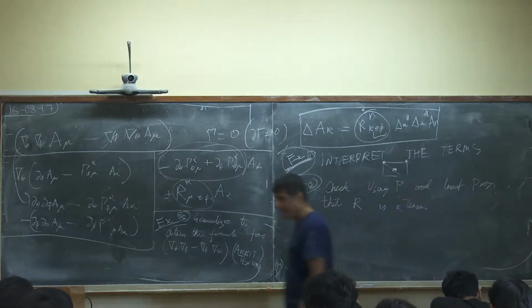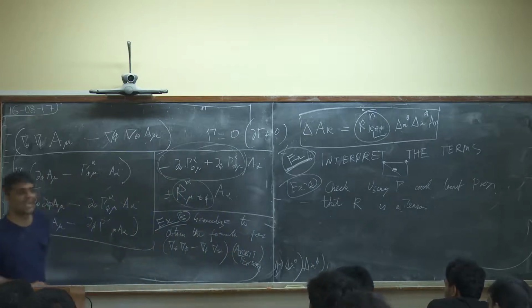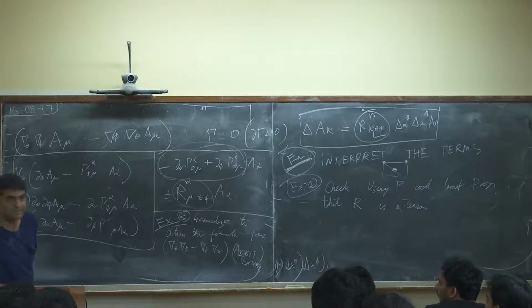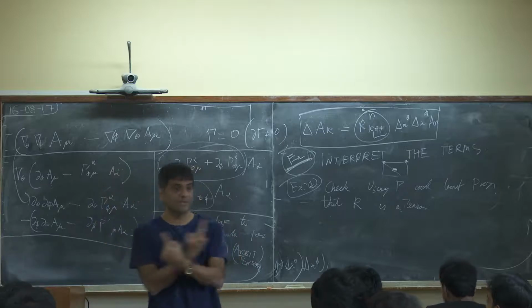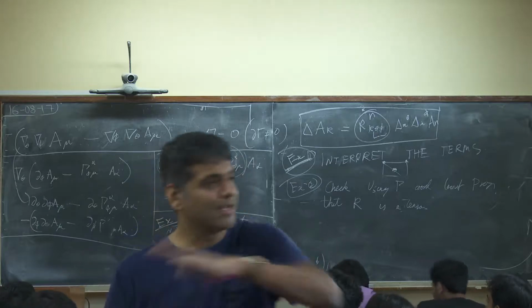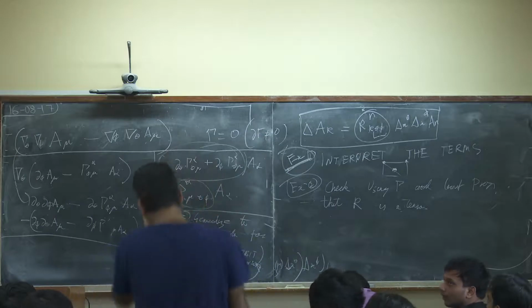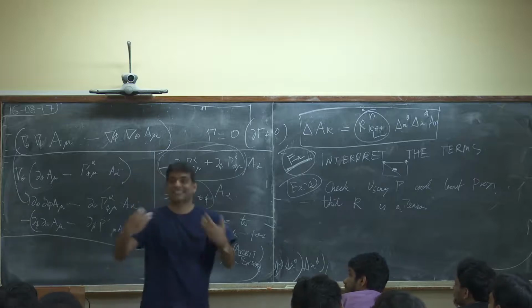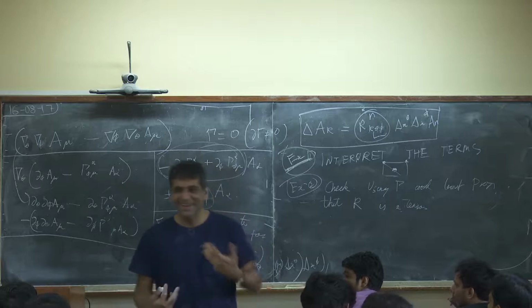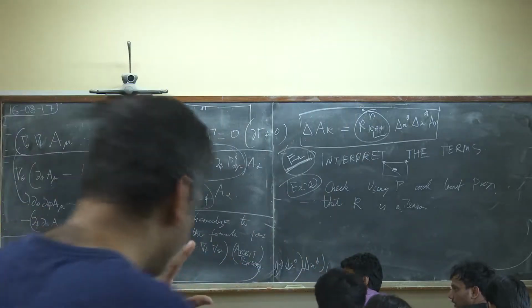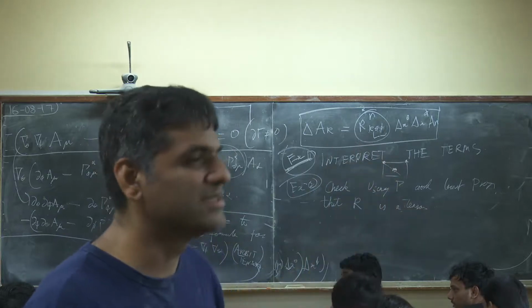But okay. By the way, for those of you who are familiar with gauge theories, you probably know of this thing called the gauge covariant derivative. You probably also know that gauge covariant derivatives don't commute. But the lack of commutativity of a gauge covariant derivative is in terms of the field strength of the underlying gauge field. Okay. There is a close analog here. There is a sense in which R mu nu alpha beta is like the field strength for something like general coordinate transformations. Actually, more precisely for these local Lorentz rotations. We'll discuss this as we go along.